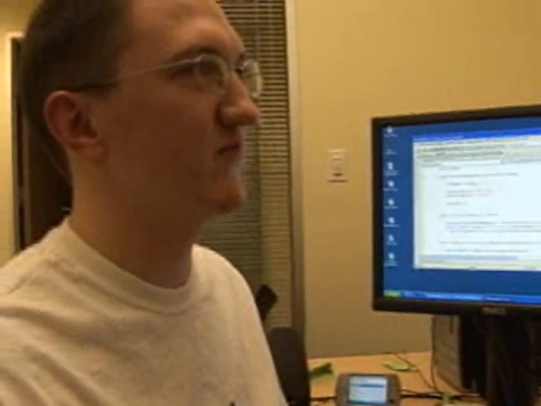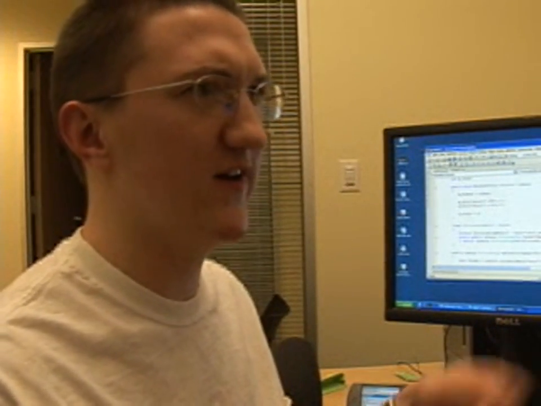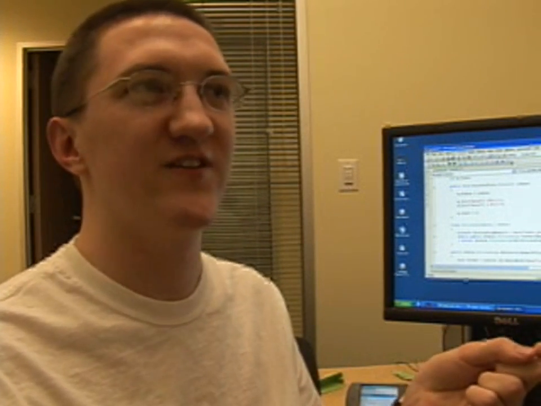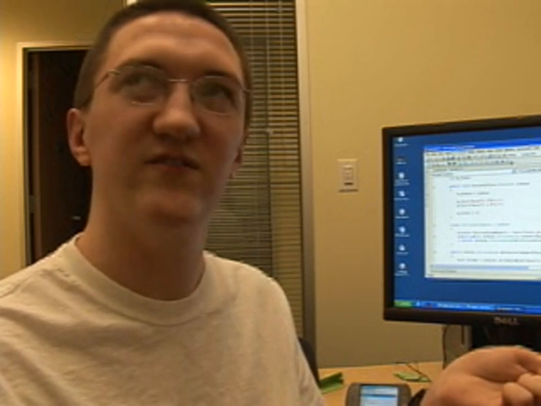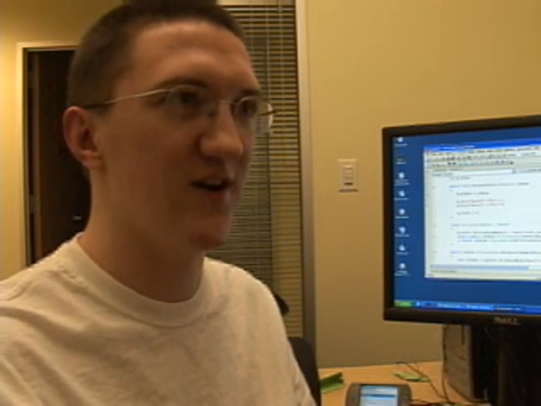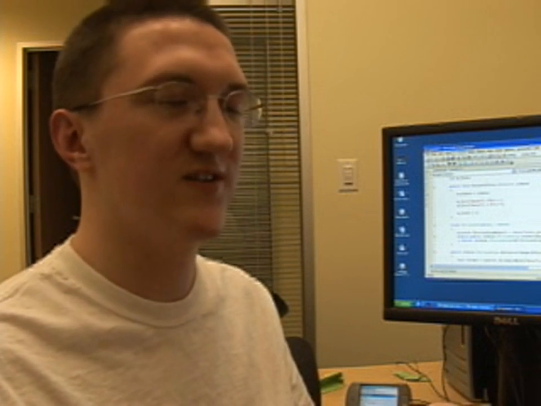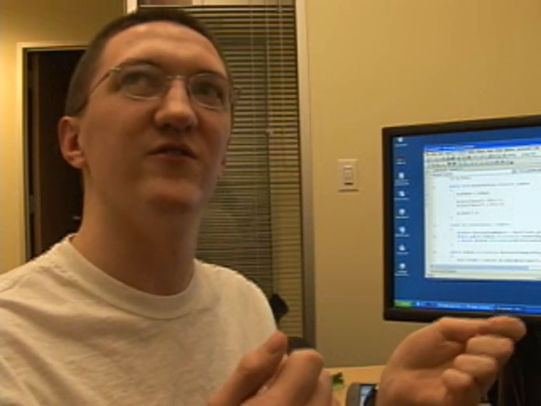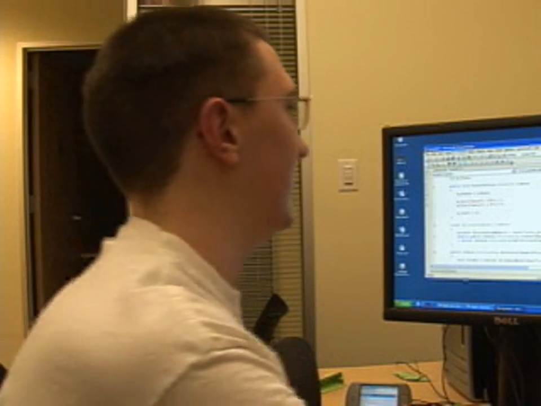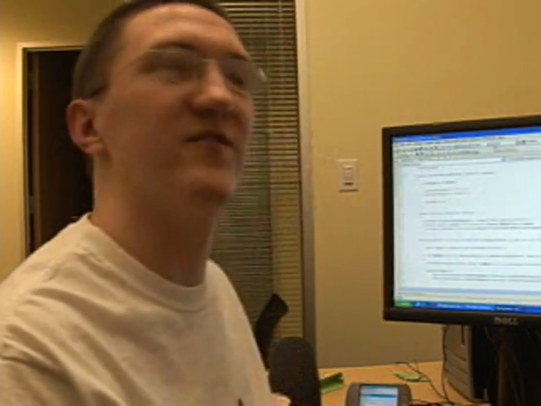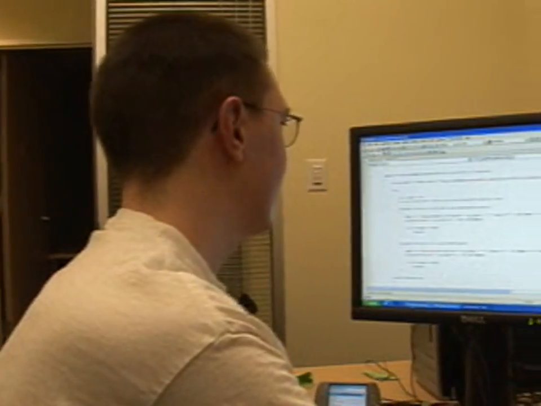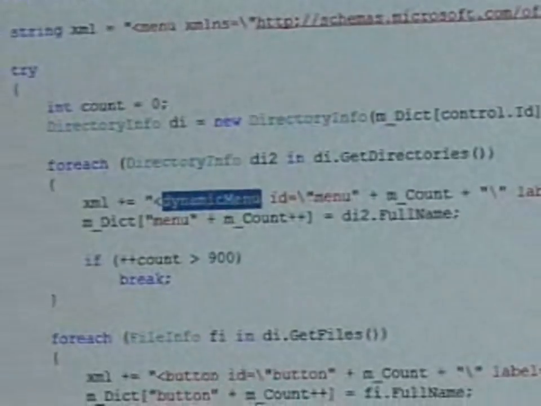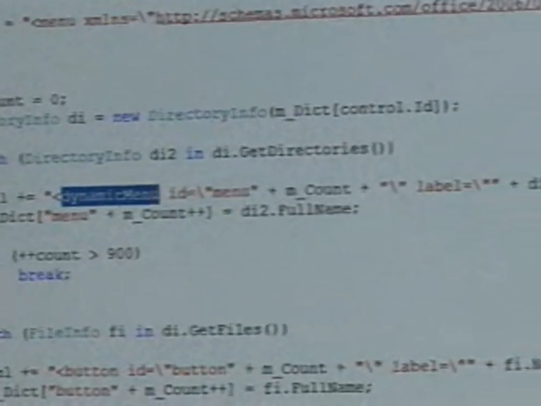A lot of developers, at first they say, oh, you provide XML, but sometimes you make an add-in that you don't know what buttons you want at first when you specify your XML. So they want to generate their UI later. Some people, like existing Office 2003 add-ins, would create whole menus and structures dynamically with code. But now since we're in XML, you can actually do that by generating XML. So this add-in is generating a dynamic menu, and then it's filling in file names that it gets from the C drive.